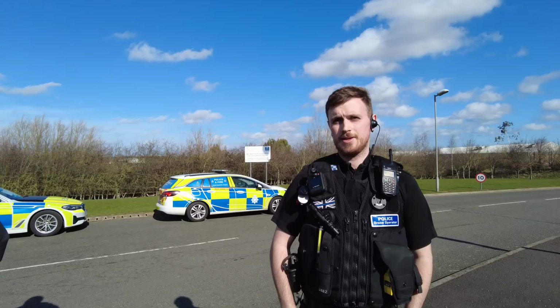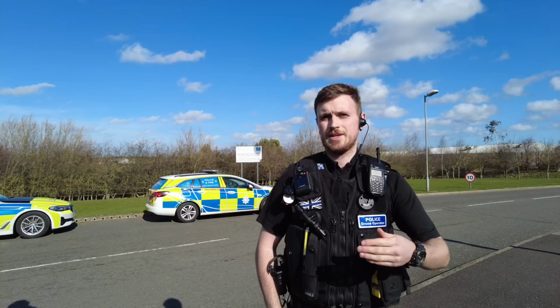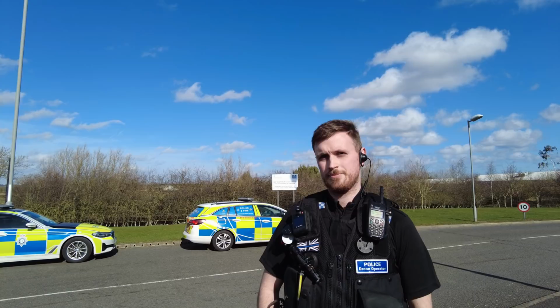You never need to worry about who's flying it. That's irrelevant. Stop, it is. Essentially, it's the remote pilot that's responsible for flying that drone. No. Even though your operator ID is responsible for that drone, you've got no right to ask the remote pilot their details, because the flyer ID at the time of flying isn't required. But I'm just mentioning the operator ID. If you ever get that, it links you to the person responsible, and then it's down to them to tell you who was flying it. The responsibility is on them. The person flying it, like me, I'm anonymous. It's crazy, the laws are crazy like that.